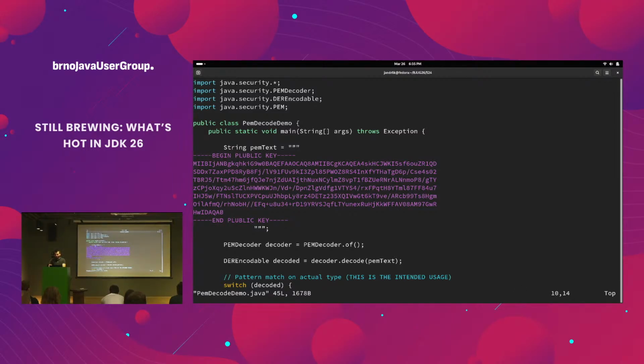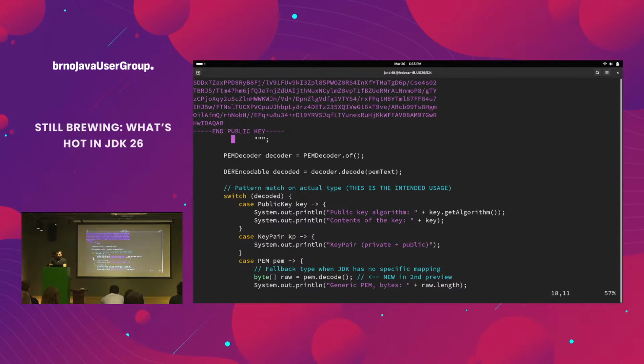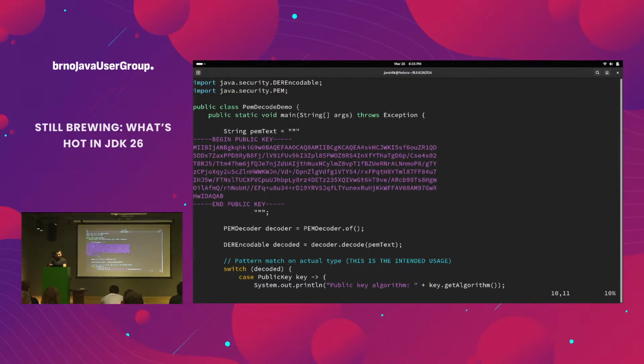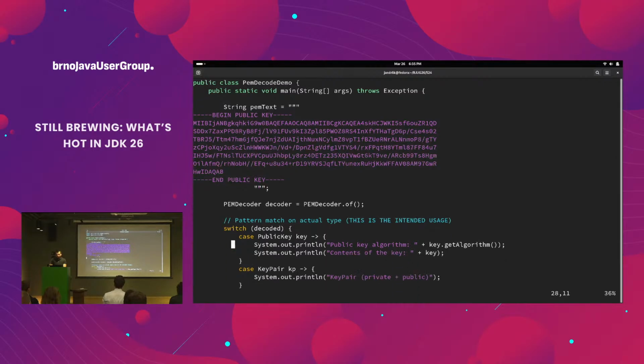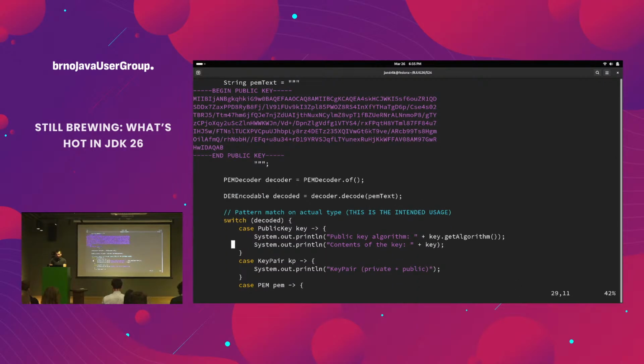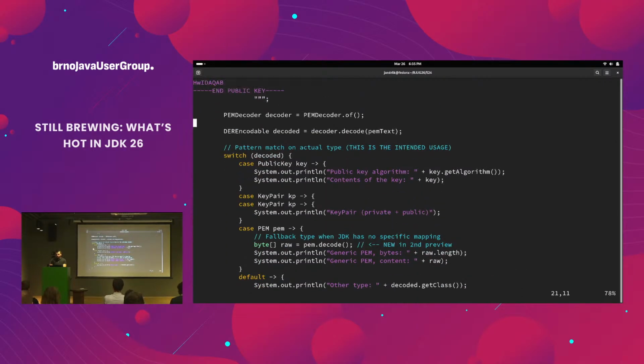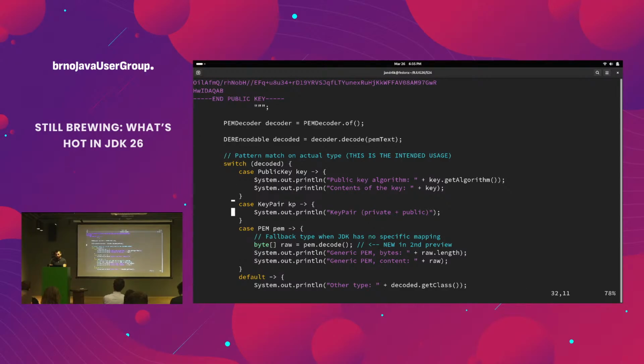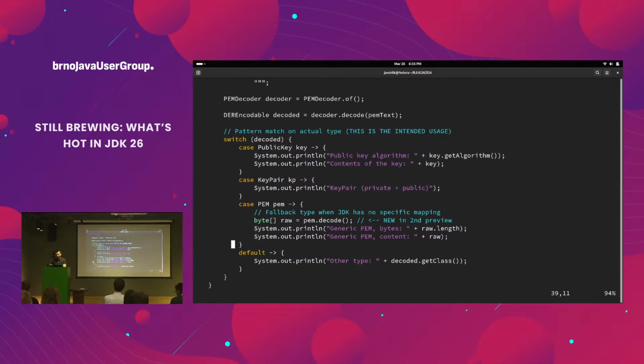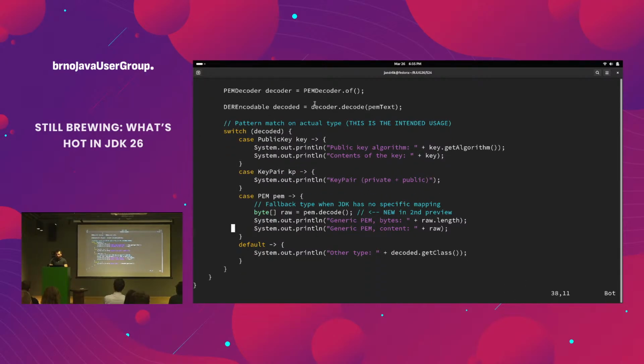I'll explain why I did the typo here later, and I'll make it again, don't worry. So this is a hard-coded public key. Why hard-coded? It doesn't really matter, because the decoder accepts a string, so if I stored it in a separate object, I would still have to read it somehow, so it's easier this way.